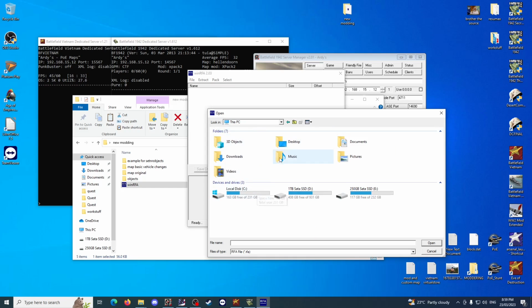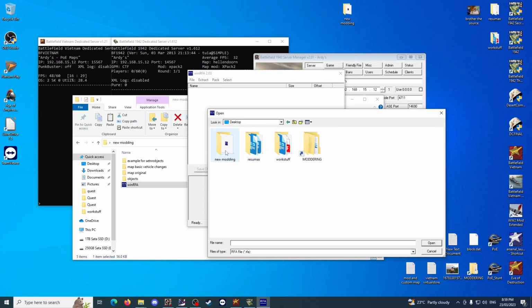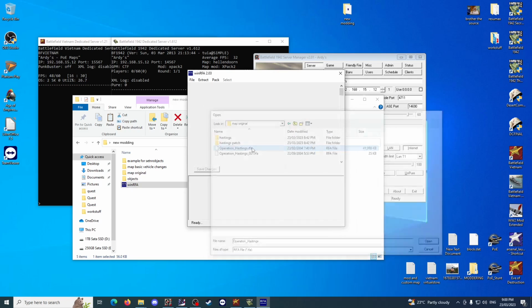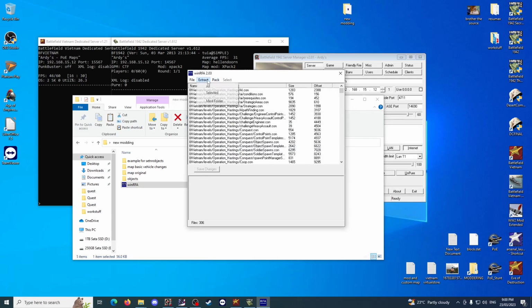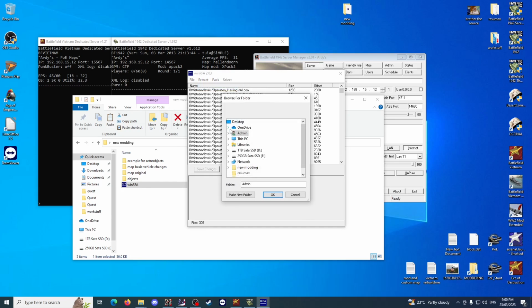So I want my desktop. New modding, my modding folder is actually somewhere else, and that's where I normally mod. So we go map original, Hastings, open it up. We want to go extract all, and extract that where.